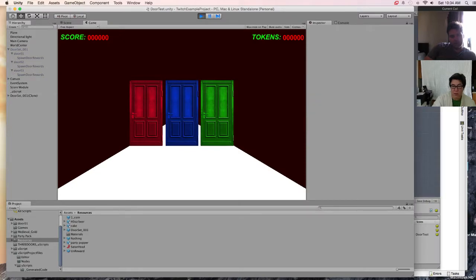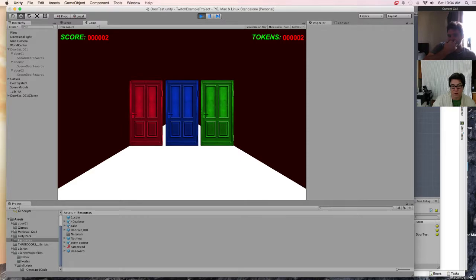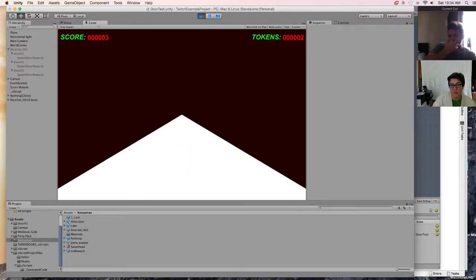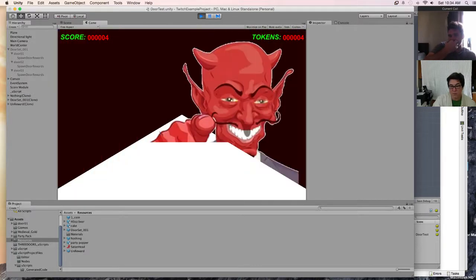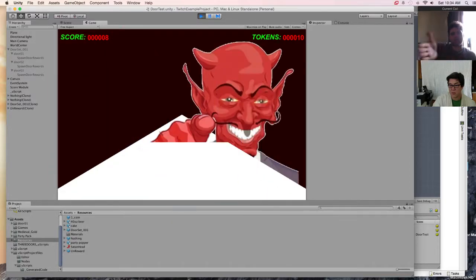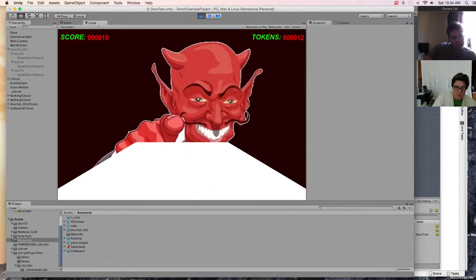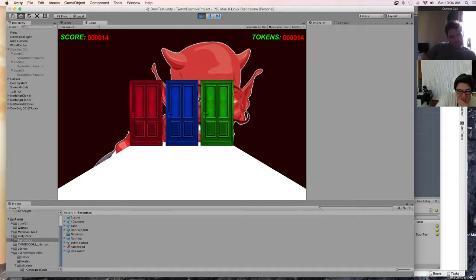Or we could do the, and this is part of why I think it needs to move fast enough so that we can see what's behind the door. And we want to eventually move it to a position where you're actually going through the door, right? To the next set of doors. Yeah, it's almost like, click, reward, move. Right. It's starting to look really cool. Especially with that giant Satan. Right. We'll fix that in a bit.